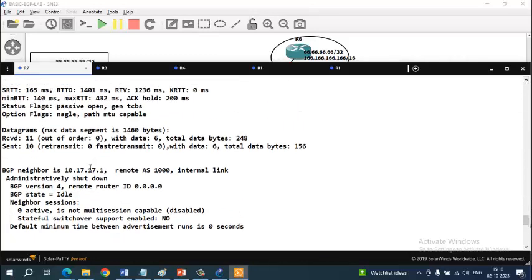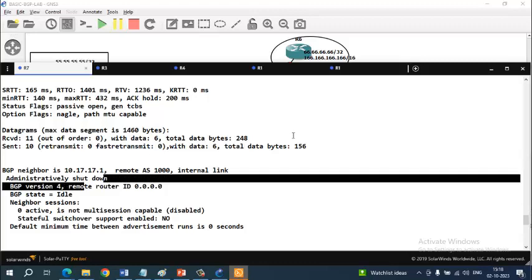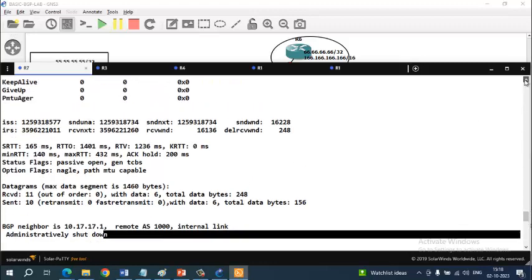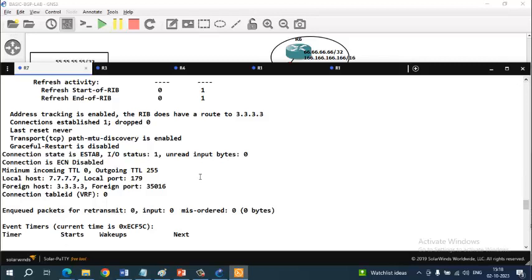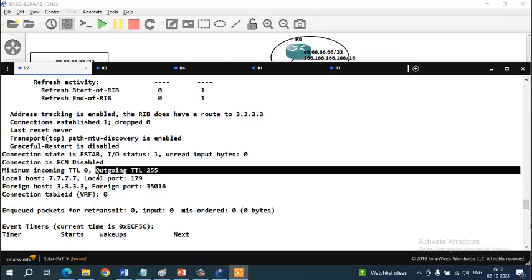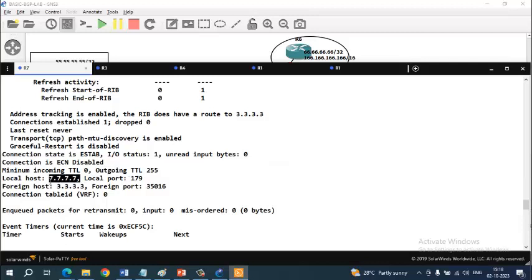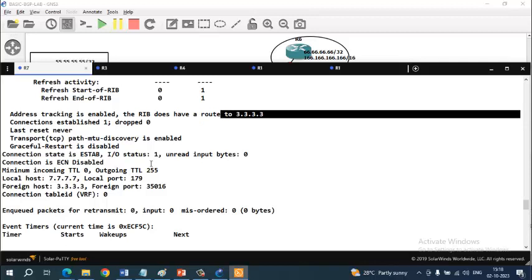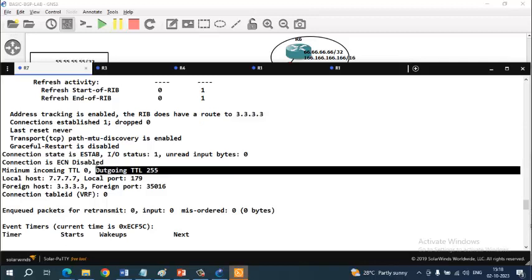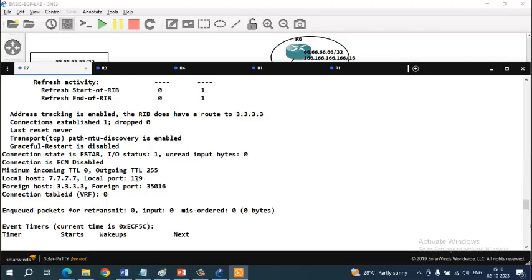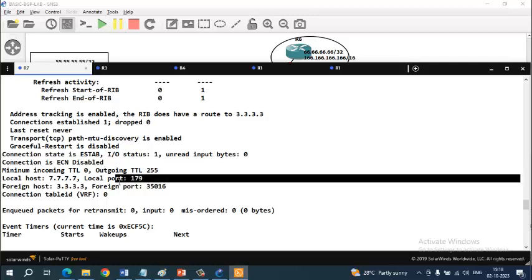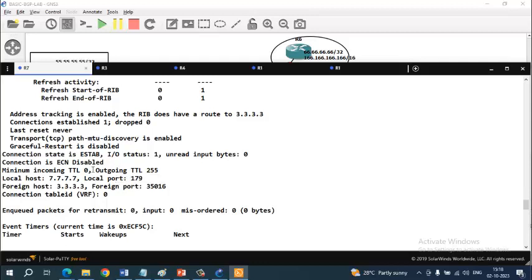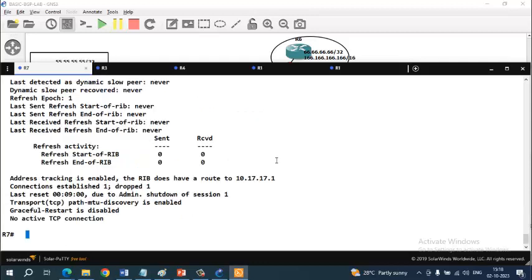Not this one, this neighbor is down, I have shut it down. So you need to look for the other one and look at this. The outgoing TTL value is 255. For IBGP, to go to the remote host, the TTL value is 255. You got it? And the outgoing port number is 179, and the incoming TTL value is 0.